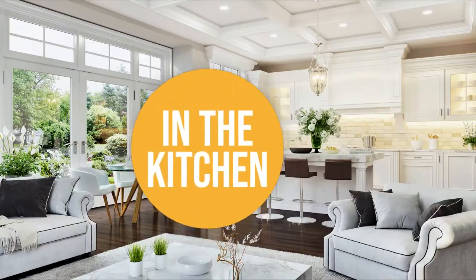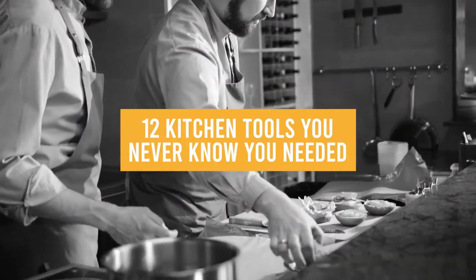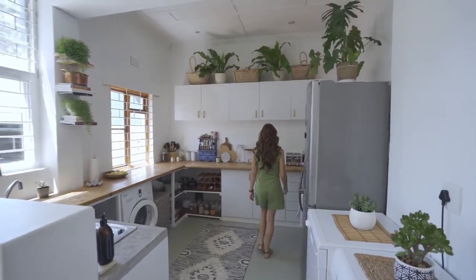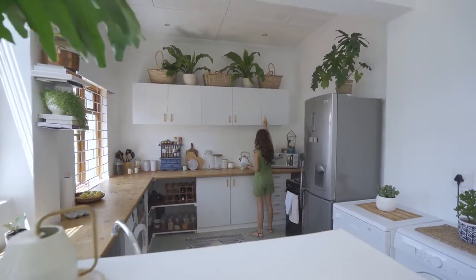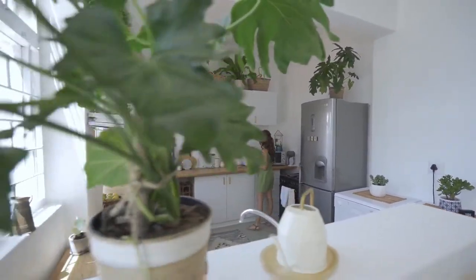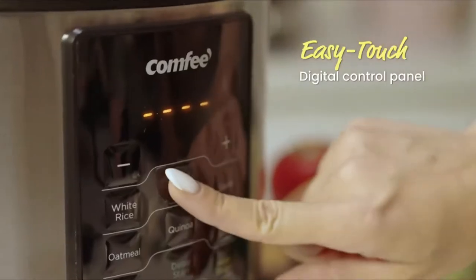Welcome back kitchen enthusiasts. We are in the kitchen to explain to you the 12 kitchen tools you never knew you needed. While you may already have a number of essential kitchen supplies in your cupboards and drawers, there are other kitchen accessories you may not realize you needed. These tools will not only make cooking and baking easier and better but also a lot more fun, ranging from low-tech necessities to high-tech gadgets.